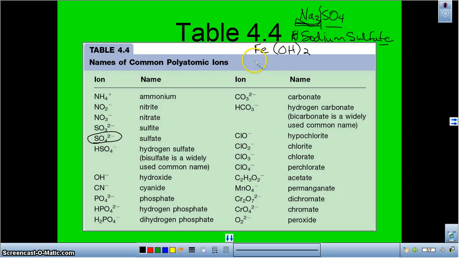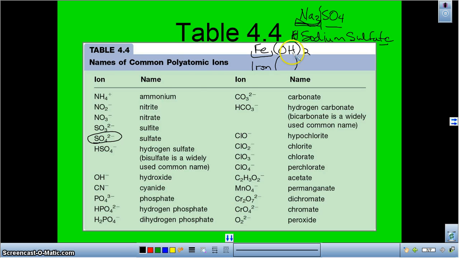Well, I always start here at the first and see what I'm dealing with, because the only cation that I really am familiar with is the ammonium ion. So chances are, if there's a polyatomic ion, this first one's probably going to be a metal. So I look at it, is that a metal? Yeah, I know it is. It's iron. But I also know that iron is a transition metal.